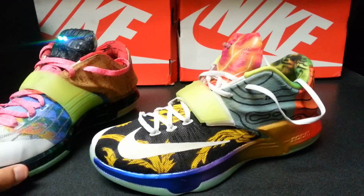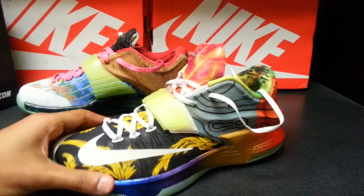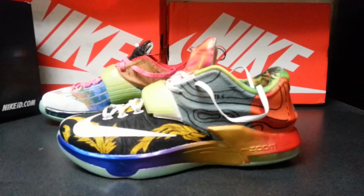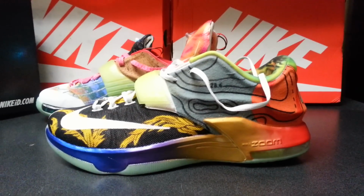But on to the next shoe. Put this in the background. Alright, and this is the left foot. Let me zoom in real quick.